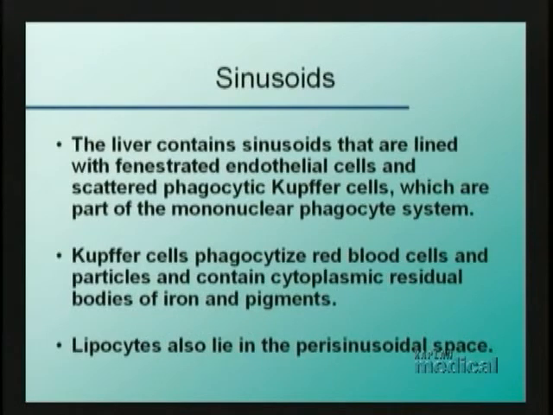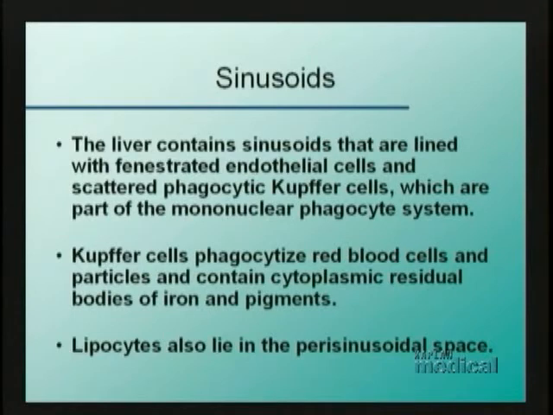The liver, as we said, contains the sinusoids that are lined by a fenestrated capillary endothelium. Inside that endothelium, inside the lumen of the sinusoid, are the phagocytic Kupffer cells, which are part of the whole overall mononuclear phagocyte system. Their job overall is to phagocytize red blood cells. So in essence, if a patient has undergone a spleen removal because of hereditary spherocytosis, the liver Kupffer cells can kind of take over many of the functions of the red pulp associated with a defective spleen.